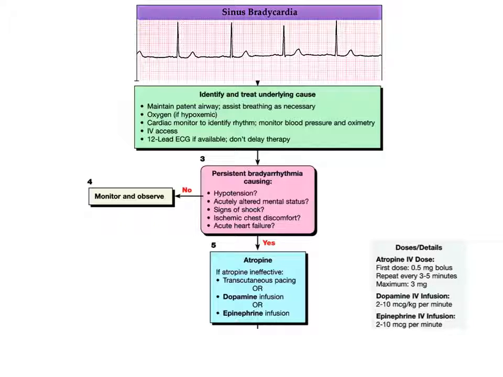So the usual stuff: airway, breathing, oxygen, full set of vitals including a 12 lead, and then move quickly down to atropine. And in the very symptomatic patient, it would be appropriate to go ahead and place your pacing pads and then make preparation to hang a dope or an epi drip. Get your epi out and your syringes and such to draw it up, or get your dopamine premix out and be ready to do that.